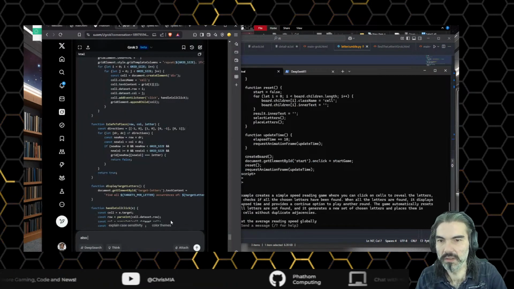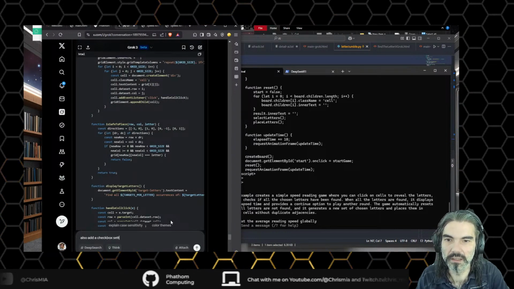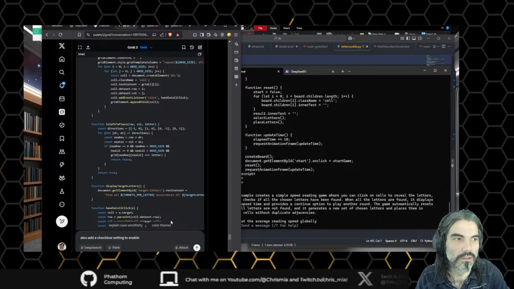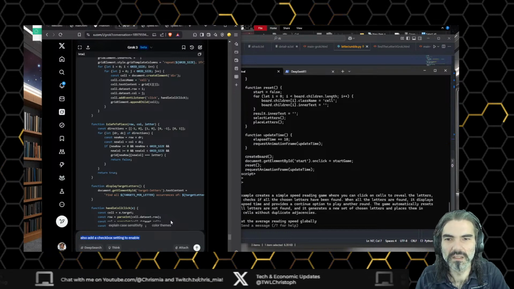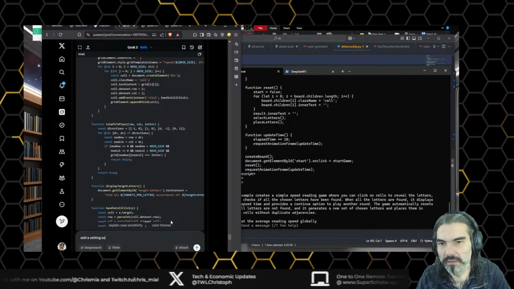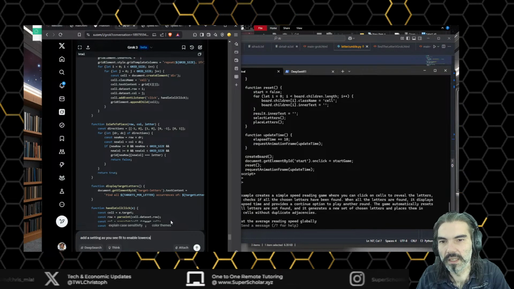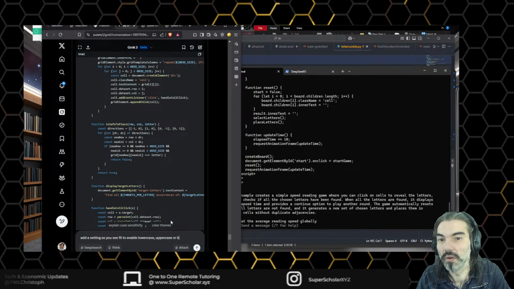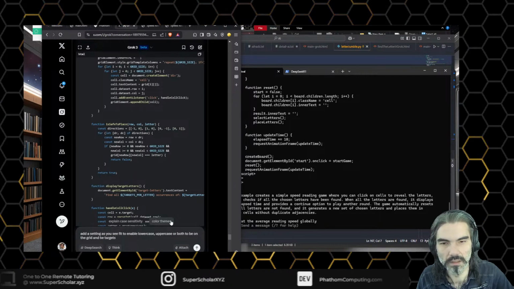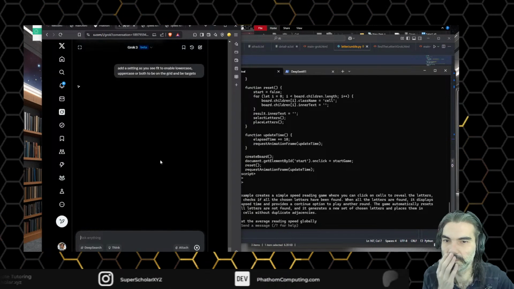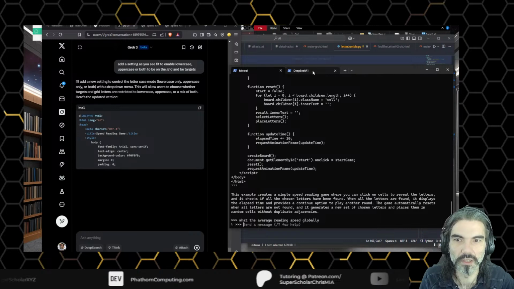Also add a checkbox setting, add a setting as you see fit to enable lowercase, uppercase, or both to be on the grid and be targets. It's probably going to be a drop down with those three options.